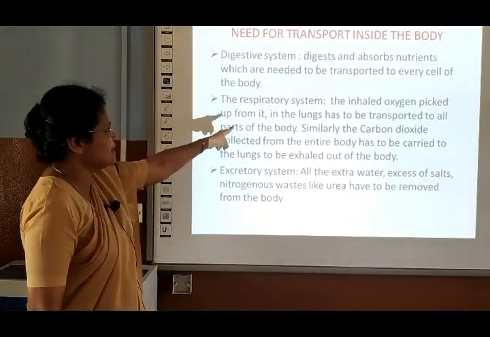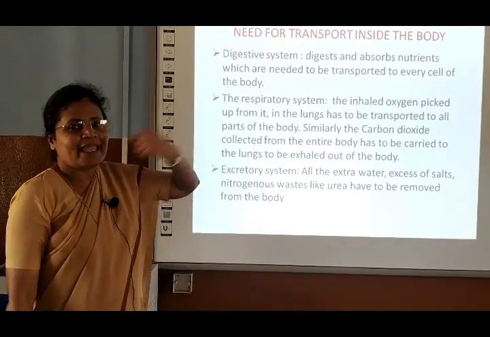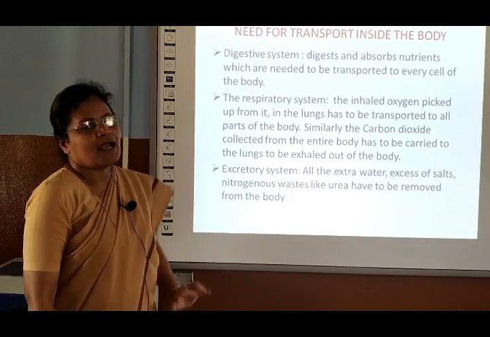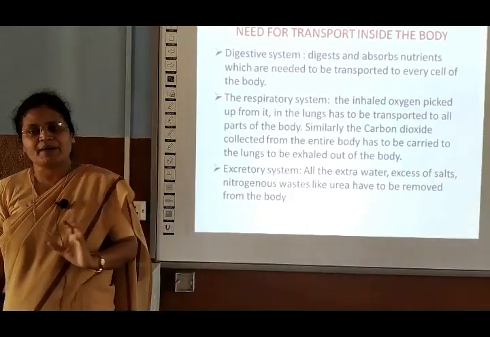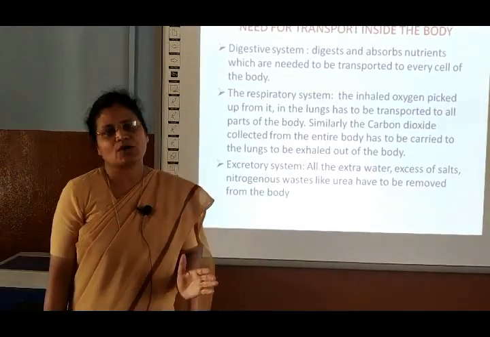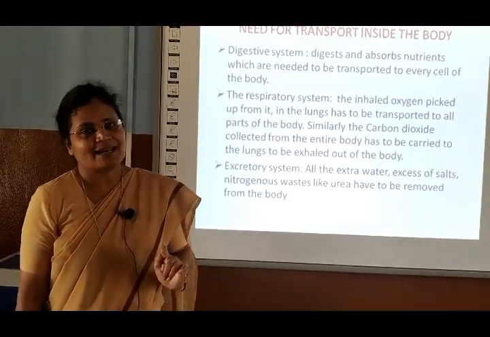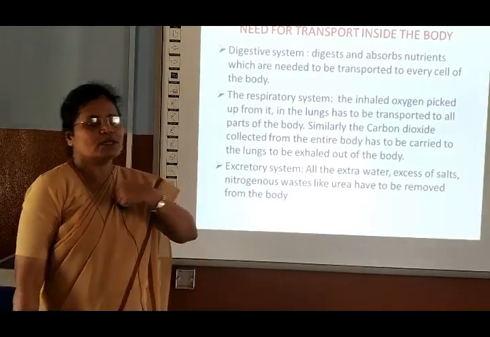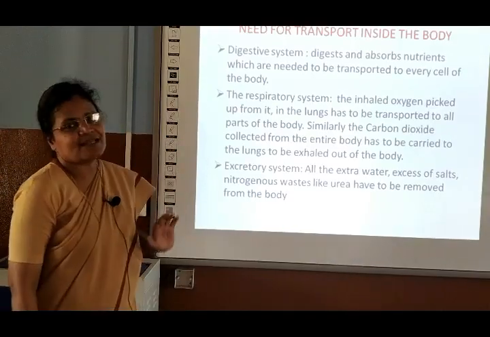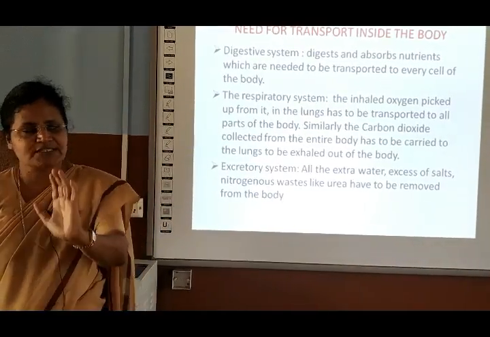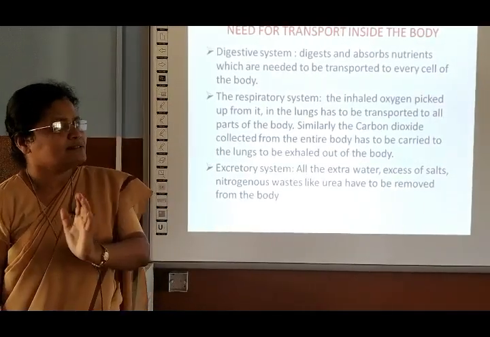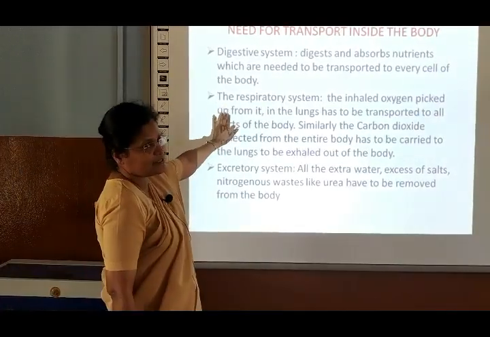It is this circulatory system that carries the air that you have breathed in, containing oxygen, to different parts of the body. After the glucose is broken down in the presence of oxygen in each cell, the carbon dioxide is released, and that is brought back to the lungs, and you are breathing out, which is also done by your circulatory system, that is, the medium of transport is your blood. Now, that is about the respiratory system, how the transport system is connected to the respiratory system.